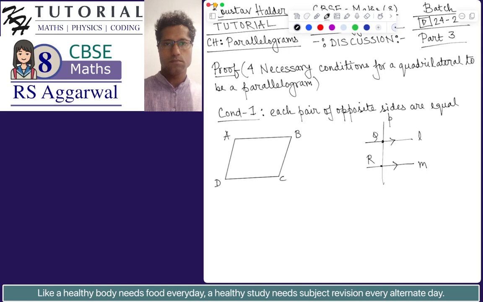the lines L and M need not be parallel. There can be any two straight lines, and if another straight line P intersects the straight lines L and M at distinct points Q and R, then the line P is known as a transversal. I was referring to this line as a transcendental, so that's the mistake I made. So this is known as a transversal. A transversal is a straight line that intersects two or more other straight lines at distinct points. There could be more straight lines.